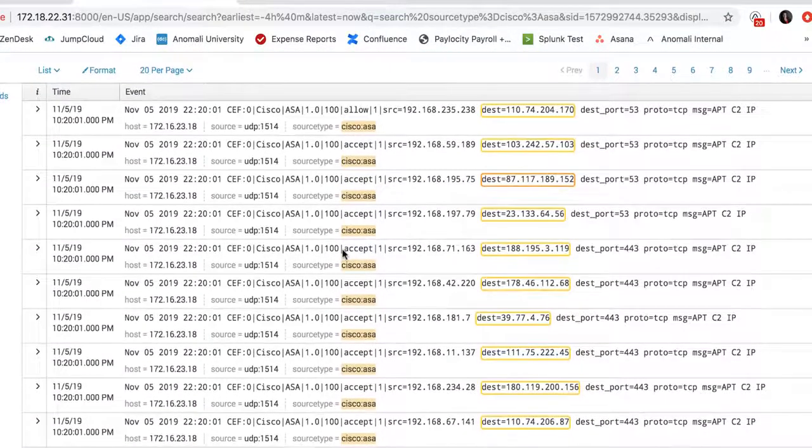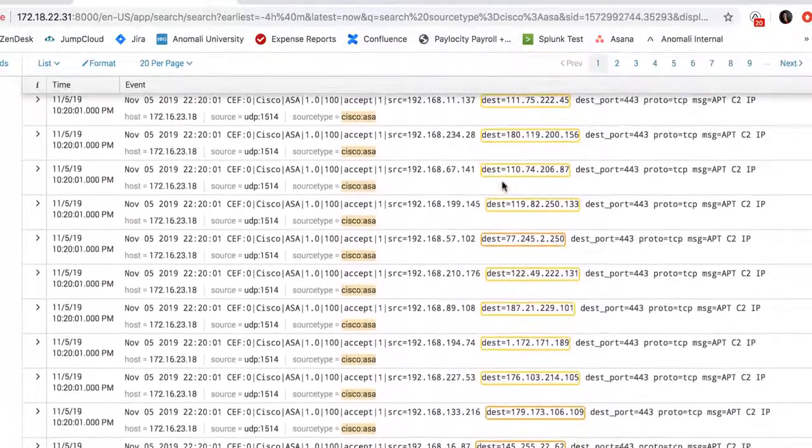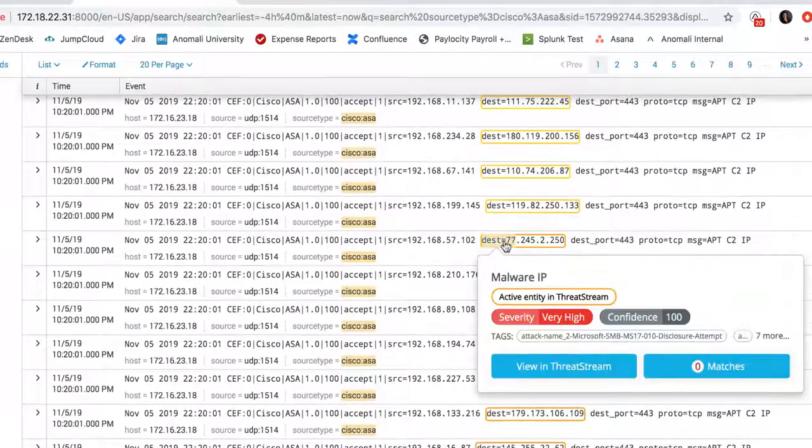In this context, orange means that there's threat intelligence on this particular IP. It's a high severity but a low confidence, so I may not be as interested. Whereas if we get further down, we see a very high severity with a very high confidence. This is an alert that I will prioritize higher over the others. I'm able to make these snap decisions very quickly with the use of Lens.